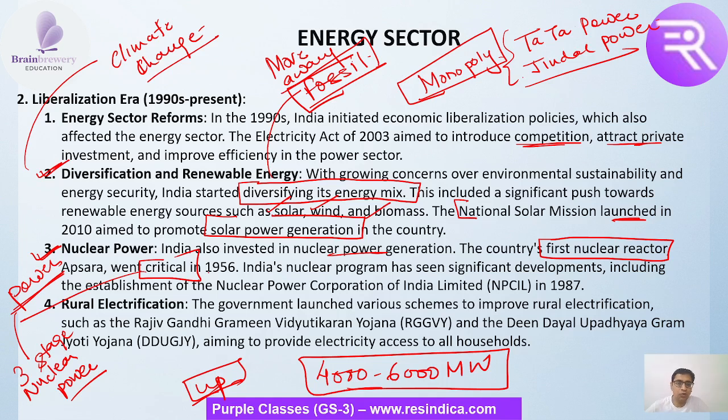Okay, so in order to control this nuclear power, the Nuclear Power Corporation of India Limited came into being in 1987. So this all led to the development of the power sector. Then slowly the government said that we have to connect all the villages with proper electrification. Under that, a very big flagship scheme was there, called Rajiv Gandhi Gramin Vidyutikaran Yojana, and recently Deen Dayal Upadhyay Gram Jyoti Yojana, for electricity to all. That is the concept that we have taken as a basic need.